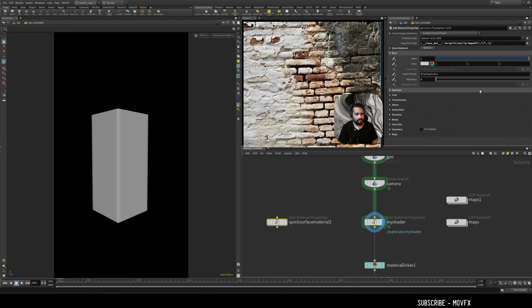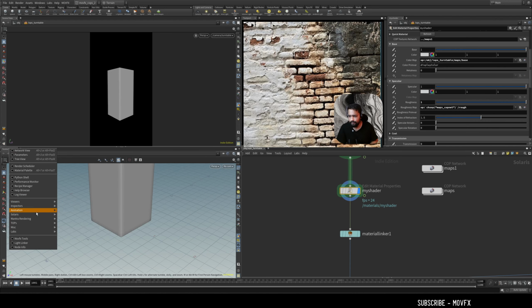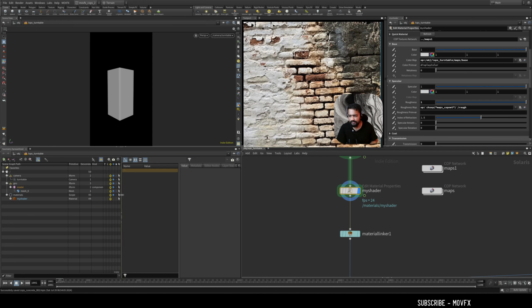By default, if you press this button, this will give you that particular expression. You don't have to memorize that. It will create this material for this copnet for your material, and then just link it to this parameter, whichever parameter you're clicking on. And one more thing to note here is if you choose geometry spreadsheet, it opens the scene graph tree in the LOPS network. So that's handy as well.